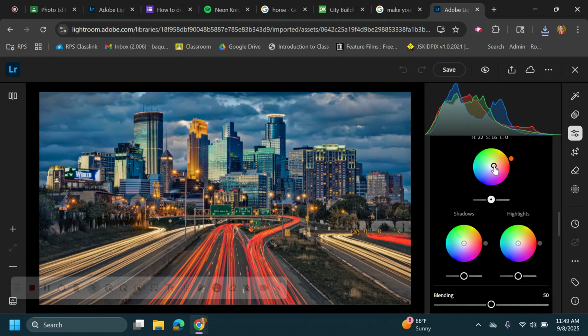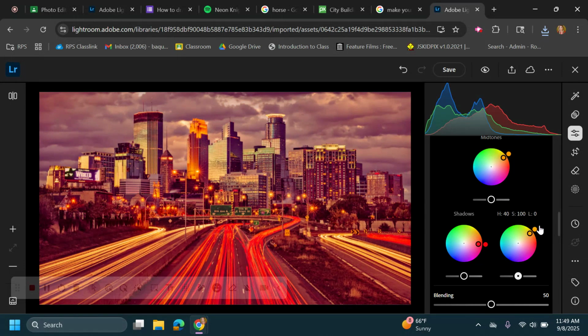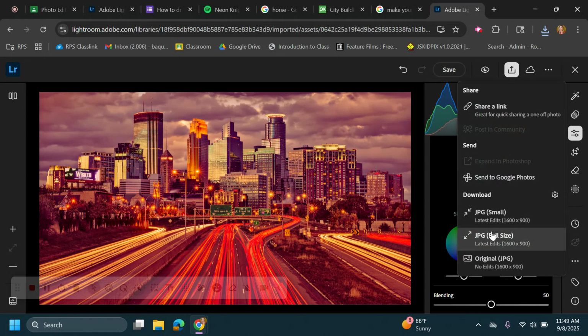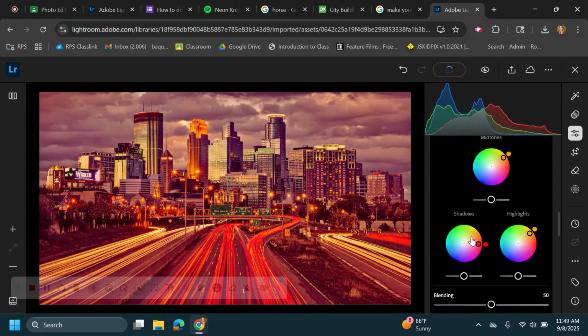So if I boost the midtones, this is actually a really good image for this too. So I'm boosting those midtones to be a little warmer, a little more orange, right? Maybe I want my shadows to be a little more pink, okay? It's already definitely a lot warmer. It's not a cool image anymore. We could just leave it at that. If you want to adjust your highlights too, feel free. You can really go crazy with it. Just really amp up those warm tones. And then you're going to, once again, download that image.